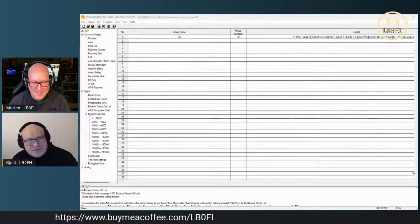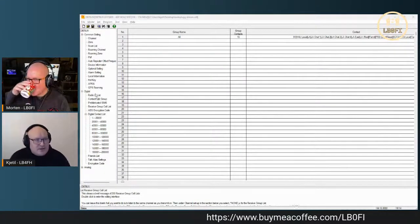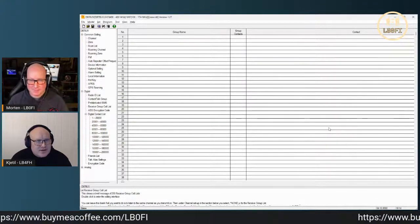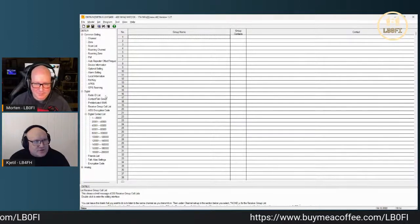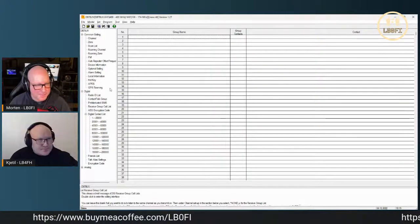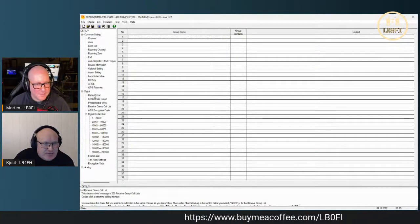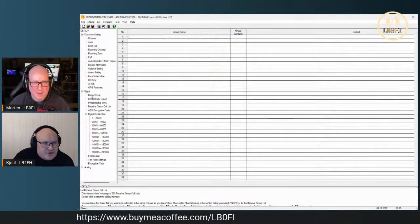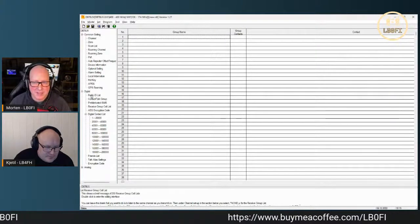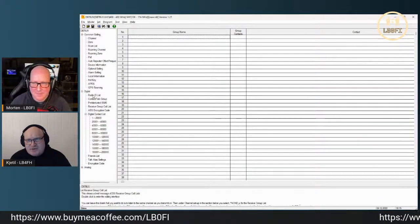Yep, I think you should be able to see my screen now. I haven't wiped this completely, but I can do that. So I can just create a new file. All data will be reset. And in here, we will first go. This is for the ATD878, by the way. It's for this radio. And in here, the setup is a bit different. This is also very similar to the Radiodity software, at least how I remember that. So firstly, you have to go. Yeah, that radio is also known as the BTECH 6X2, I think. And I think Voxun also sells it and some others.